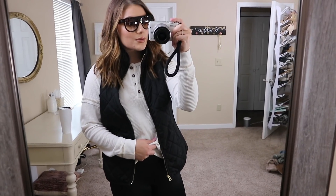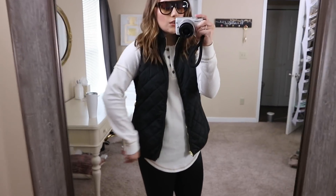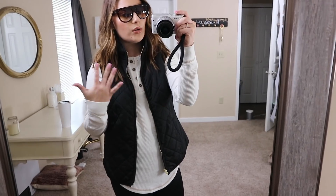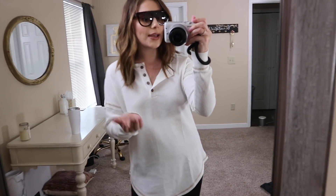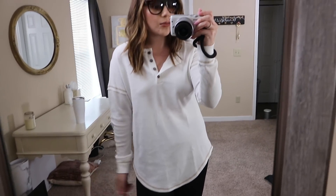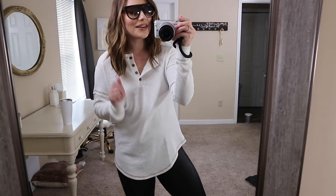This is perfect with leggings, but you could also wear it with jeans with a little front tuck, or even with shorts if it's still really hot where you are. I love this going into fall because it keeps you warm but is really versatile for dressing up or down. It's $17.97 — about $18 — for such good quality. I'm wearing a size medium and it's a little bit oversized, which I like, especially with leggings.